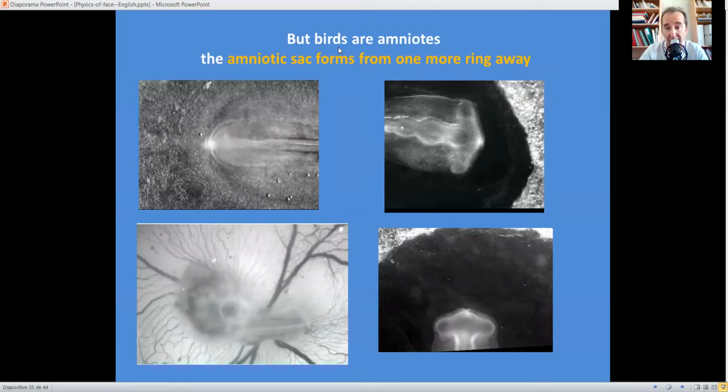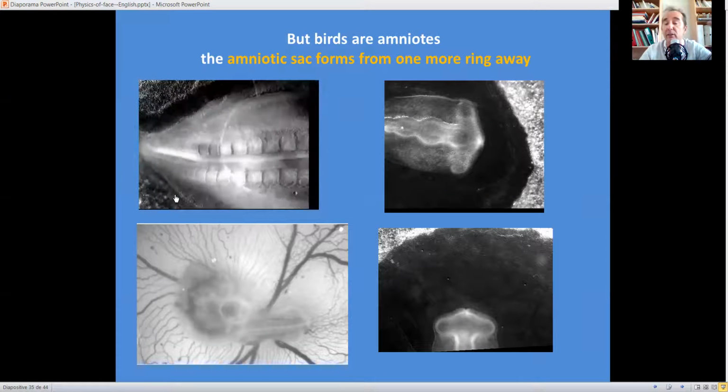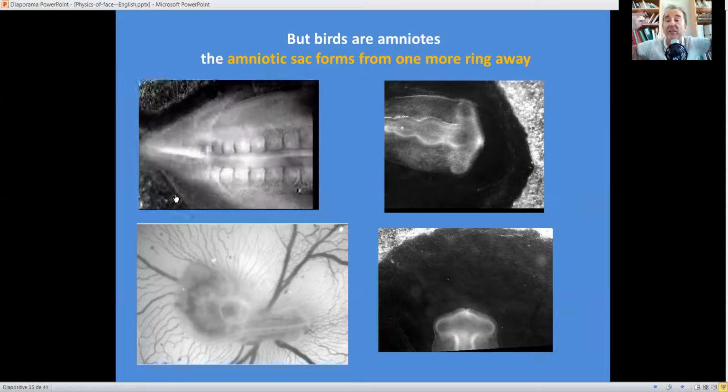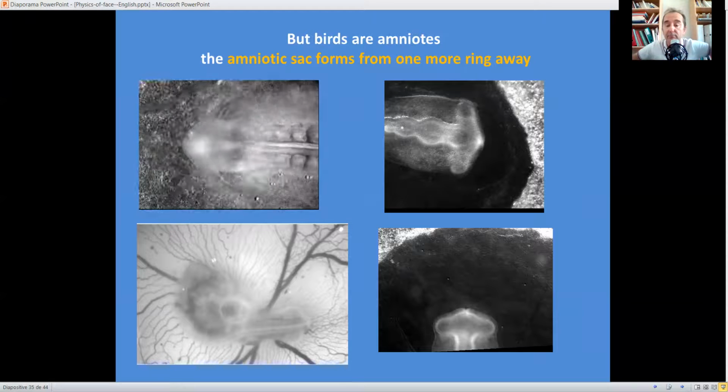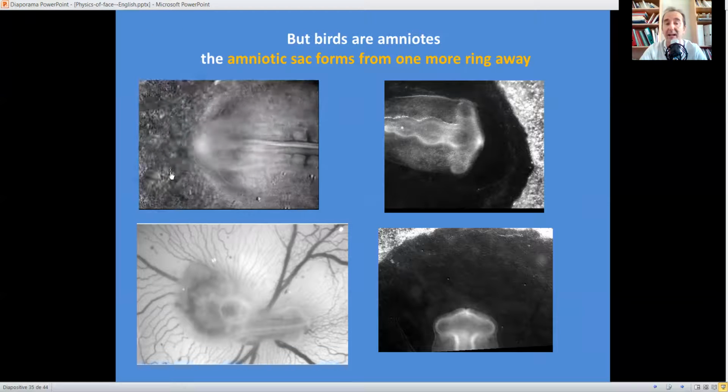But birds are amniotes, so they develop inside the bag. And so far, there was no bag. Now, you see here that the central disc has become the neural tube. The neural tube has an apex, which is the tail. And what happens is that the tail scratches the surface, and there, it triggers a contraction of just another ring. And the contraction of this another ring generates a bag.